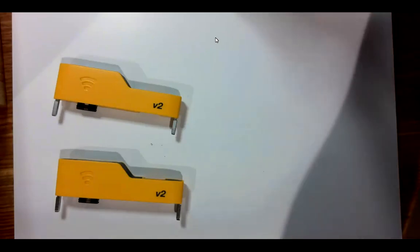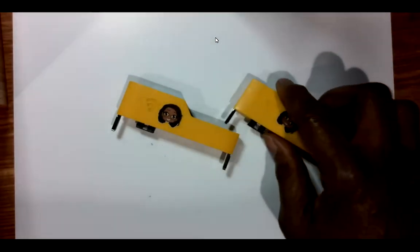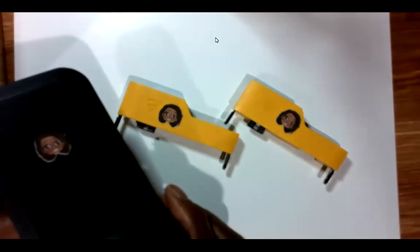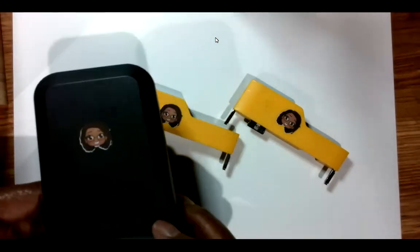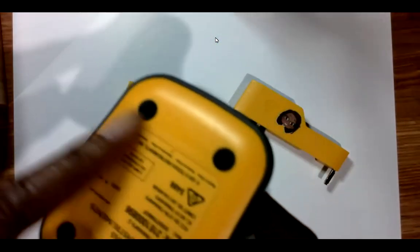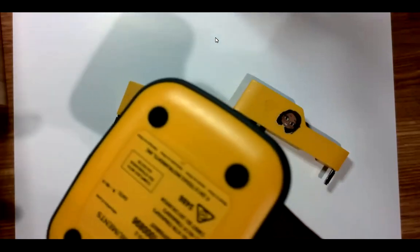All right, so let me just show you my personal little hats. I put stickers on, and my personal access point right here. So all of my hats and my access point all have the same little sticker. If you don't like stickers, you could just put your name or something at the bottom, classroom period, classroom, however you want to do that.